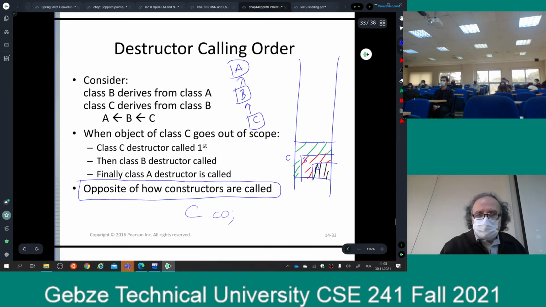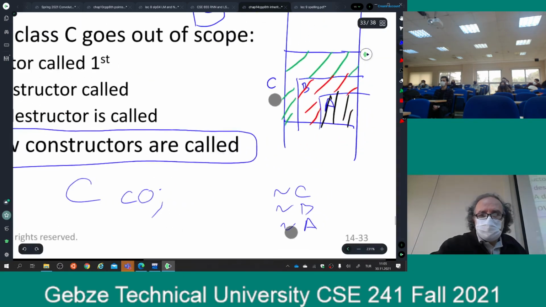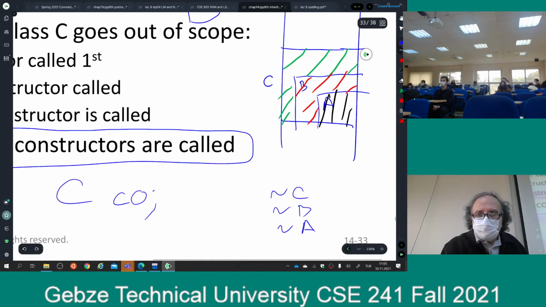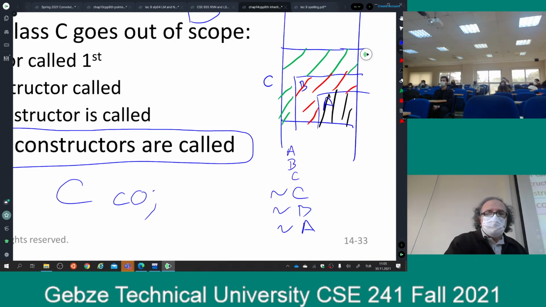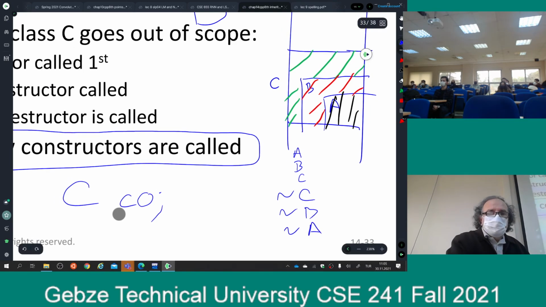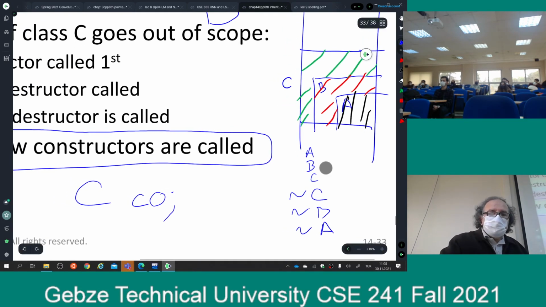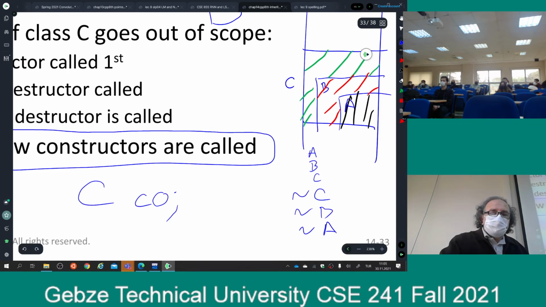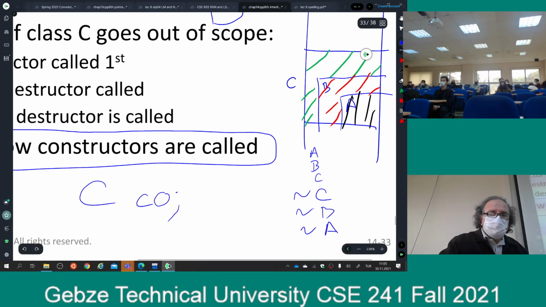And this statement says that it is the opposite of how the constructors are called. First, when I do this, the constructor of A, then B, then C. Then when the object dies, the destructor of C, then B, then A.